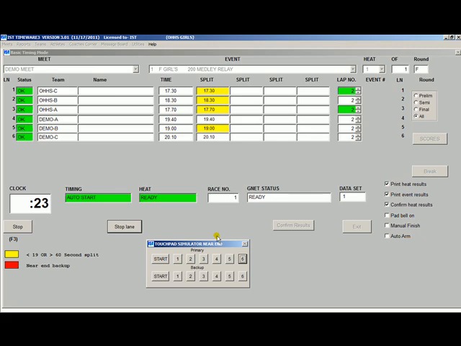The first leg of the relay has completed, and you can see the subtracted splits have been recorded on the screen as well as on the scoreboard. The splits are yellow because it was less than 19 seconds. Unless you have a very fast swimmer in the pool, a 19-second split usually means that someone hit the touchpad in error, probably because they waited too long in the water and bumped it as they were climbing out of the pool.